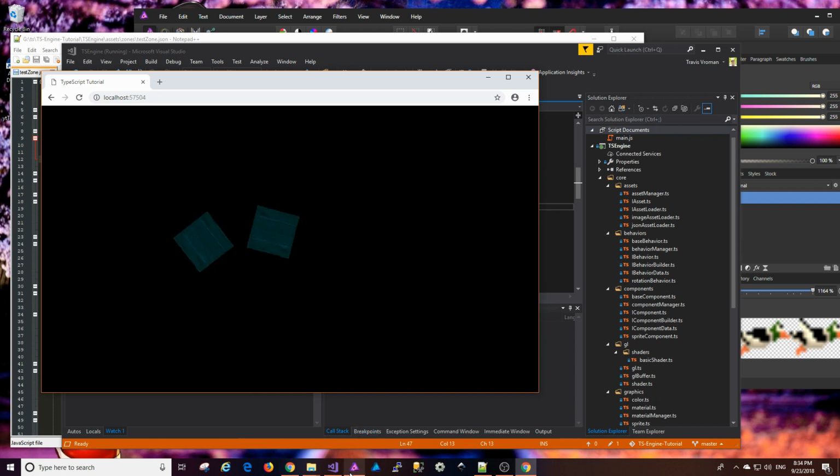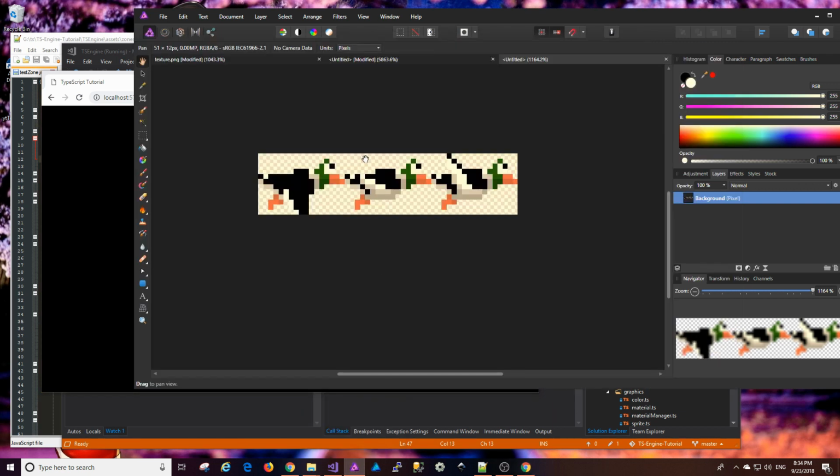Just to illustrate what I mean, let's say we've got this image that has 3 frames for an animation. This first frame is 1 frame of the animation. It has a sort of 8-bit duck with his wings down. He's flying and his wings are in the down position.